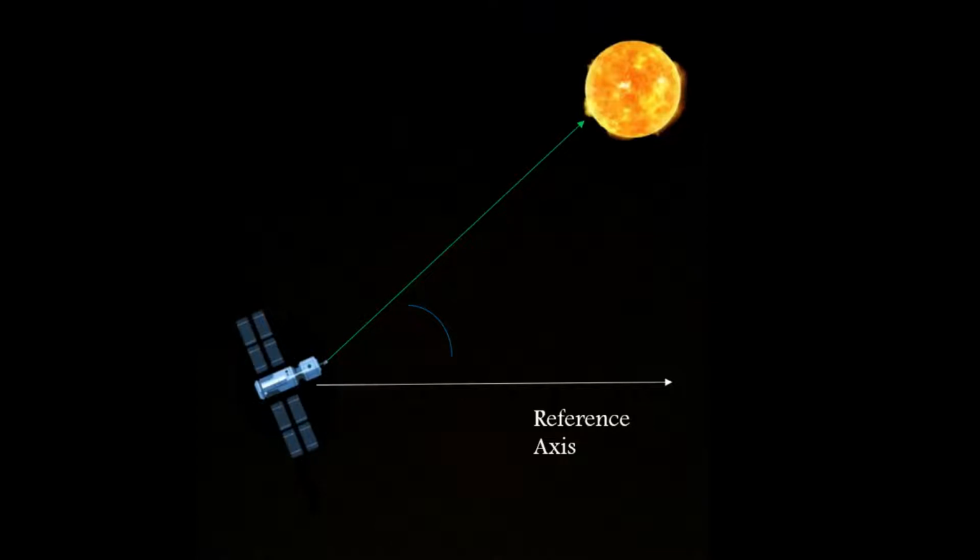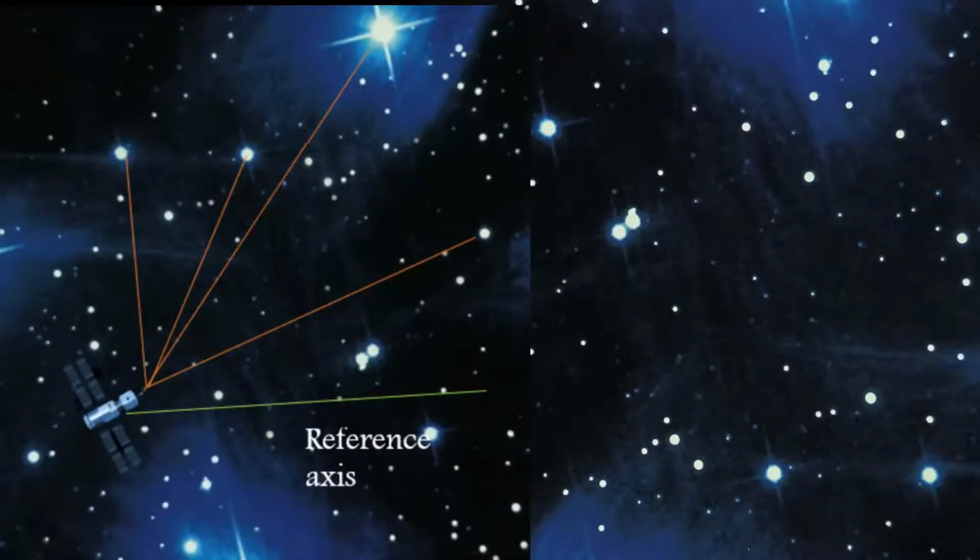A more accurate 2-axis reference is a star sensor. Star sensors measure a spacecraft attitude with respect to known star locations. They compare these measurements to accurate maps of the brightest stars stored in the spacecraft memory. The angle between the known star's position and a reference axis on the spacecraft then helps determine the spacecraft inertial attitude. By using 2 or more star sensors, the system can determine its attitude in 3 dimensions.